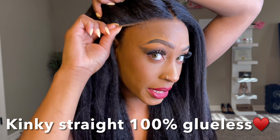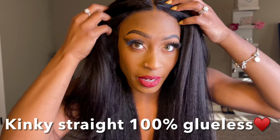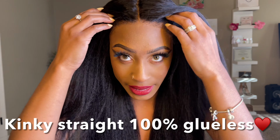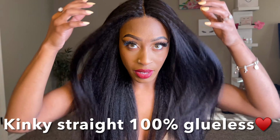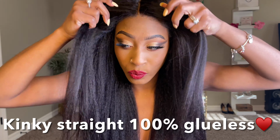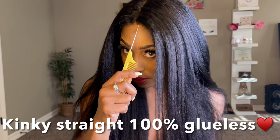Look, so y'all can see that this is glueless. I do not have it glued down at all whatsoever. You cannot see the sides, but I just want y'all to see the baby hairs. I don't have it glued down at all. I'm really loving these glueless units, y'all.